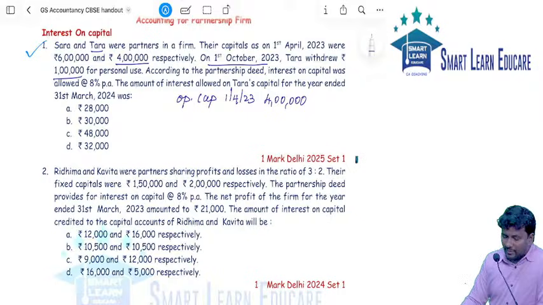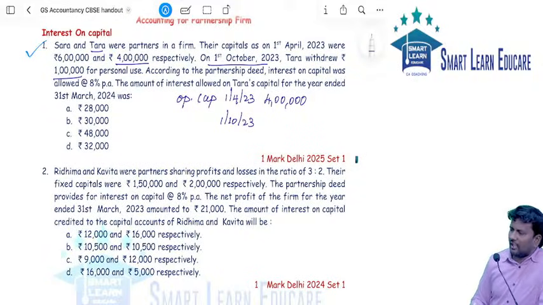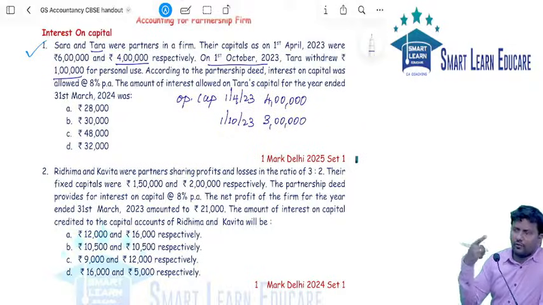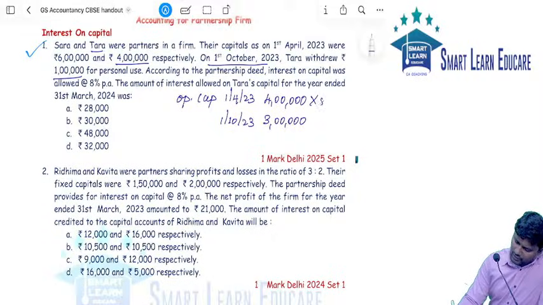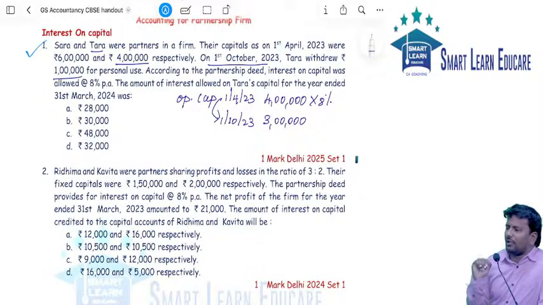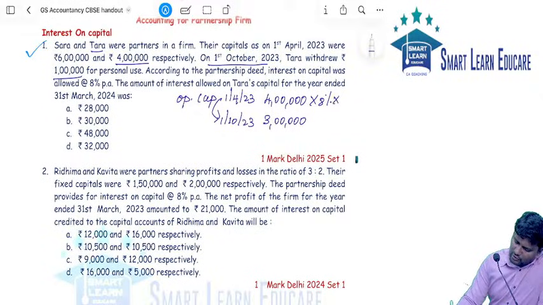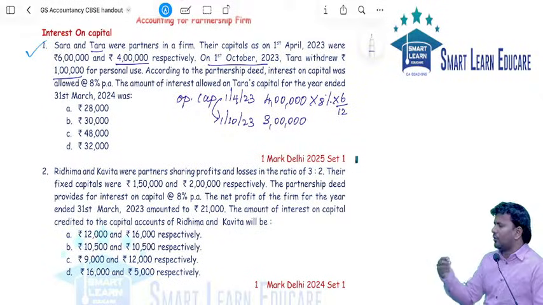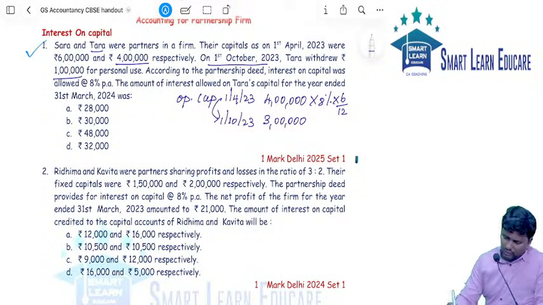1st October. It means from October 2023 onwards, your capital is not 4 lakh. Your capital is how much? 3 lakh. It means for 4 lakh capital, you need to calculate interest 4 lakh into 8%. And this capital was there in the business only for the period of 6 months. So for 6 months you should calculate 6 by 12. Tell me, 4 lakh into 8% into 6 by 12. 4 lakh into 8% into 6 by 12 will give you how much?